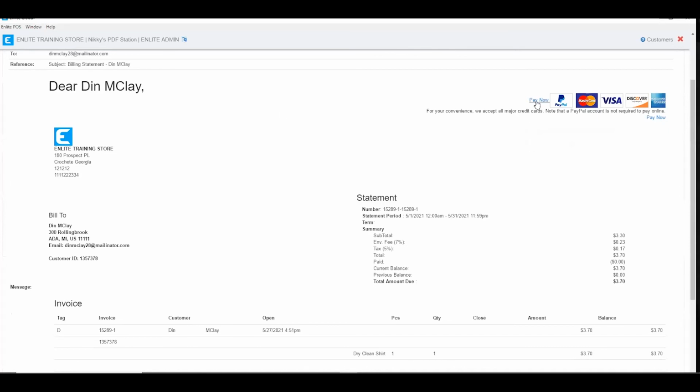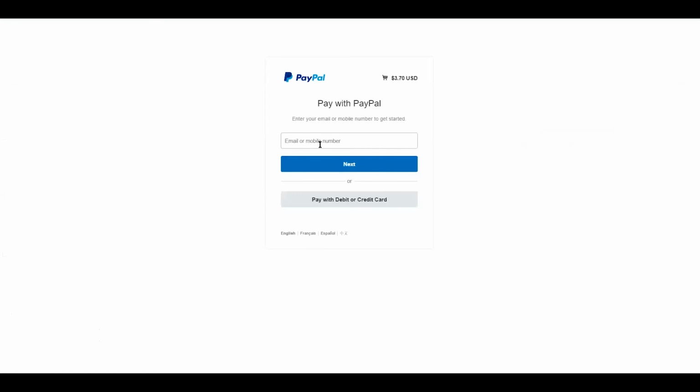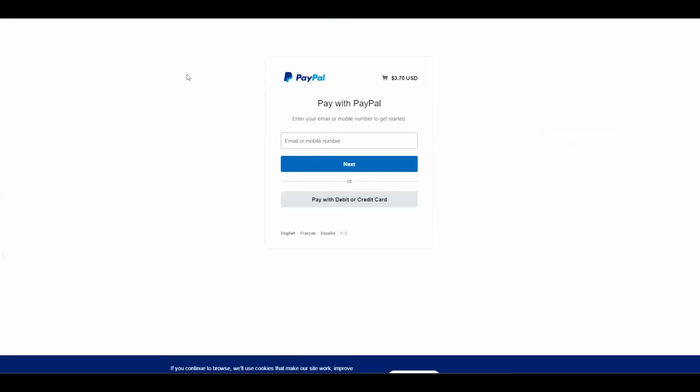They will see a button that will show pay now in this section. Once you click that, it will show this button. And then once you click this, it will route you to PayPal. So these are the options available. There you go. Great. Thank you, Nikki.